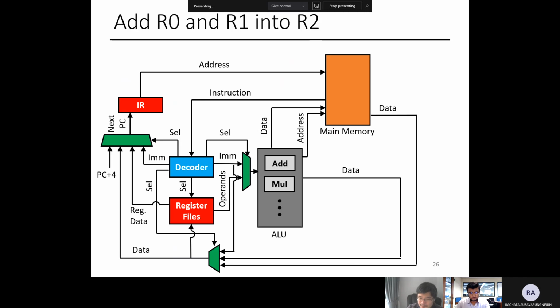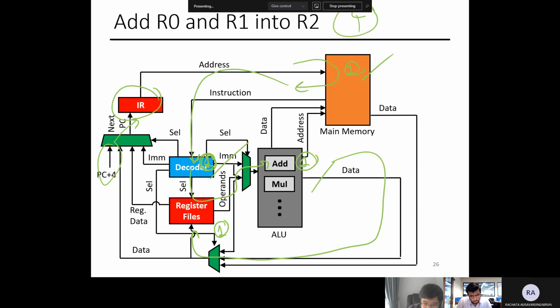So how many cycles would it take to do an add? 1 cycle right here, 1 cycle right here, because you have to decode before you figure out what to do with an add. So 1 cycle right here, 1 more cycle right here. You don't have to do anything in the main memory, so write it back 1 more cycle. And at the same time, you can update the PC. So in the same clock, you can do both of them in parallel. 5 cycles. In this case, actually 4.